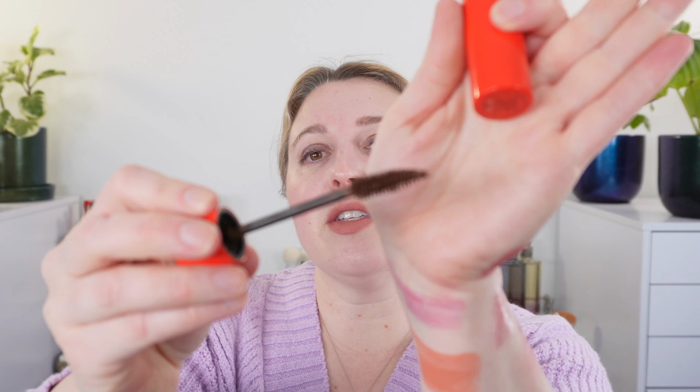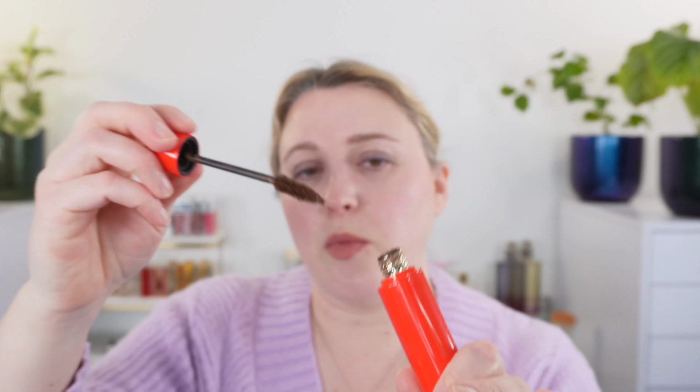As I mentioned, the Vegamour Hydrate Hair Mask is phenomenal. I definitely love that. And from Westman Atelier, we have the Eye Want You Mascara in the brown shade. This is the new mascara. It is not the same one that had all those bad reviews years ago. This one came out last year. They have a brown that is a limited edition, so I'm going to pick up another brown while it's still available. But this is a fantastic mascara. I really like this one for natural everyday lashes.